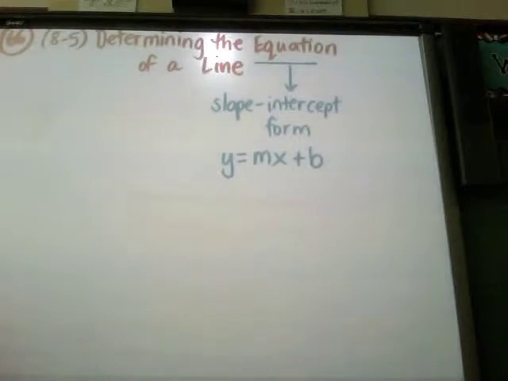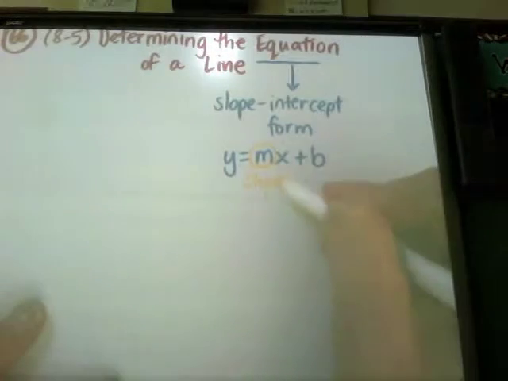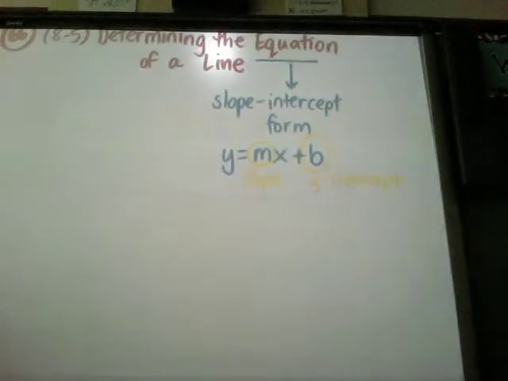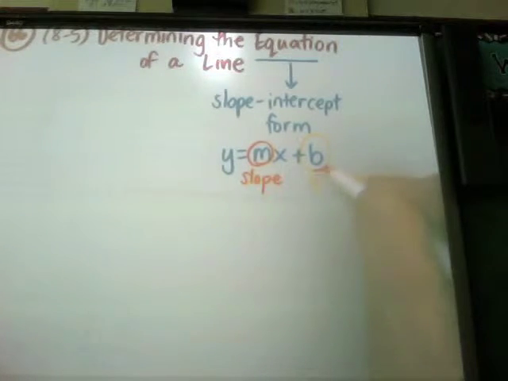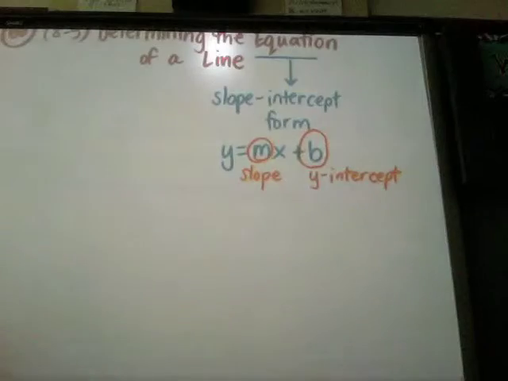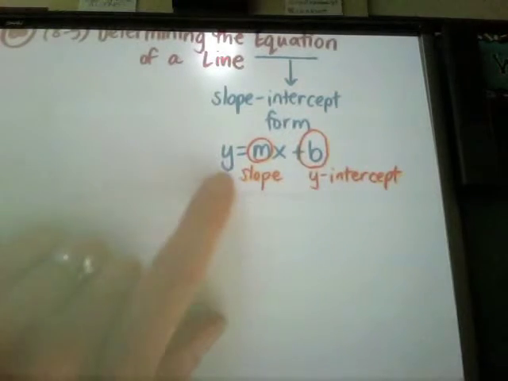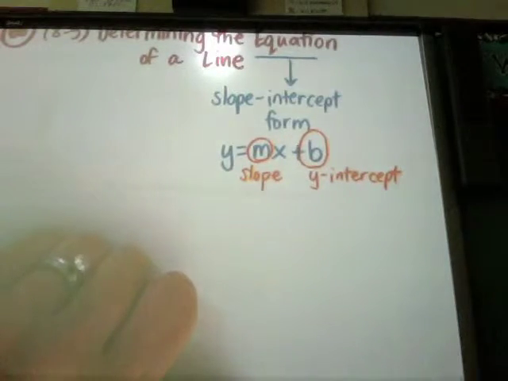And within that formula, don't forget that the m needs to be replaced with a number for the slope, and the b would be replaced with a number for the y-intercept. So, when you write your final equation, these variables that I've circled should be replaced by numbers. So, your final format would look like, I'll make something up, y equals 2x plus 3, for example. You keep your y and your x.